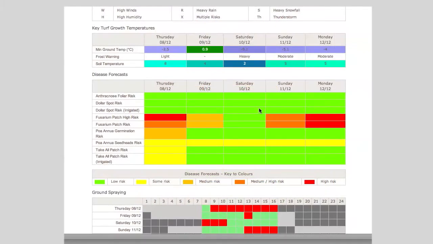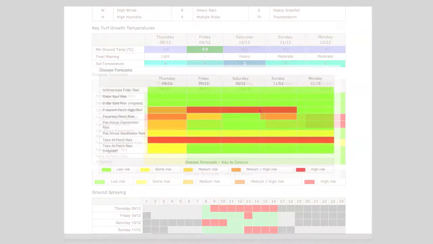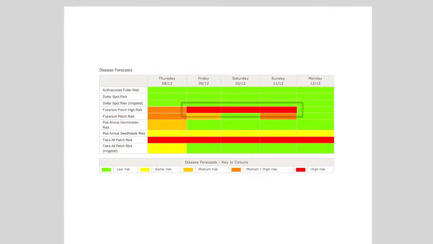The boxes give a colour-coded risk status for the diseases over the next 5 days. This ranges from green, low risk of infection, through to red, high risk. Forecasts are predicted based on weather forecast data, combined with models of conditions that are known to be conducive to disease. If you see periods of high risk occurring for 2 or 3 consecutive days, trials have shown it will be the optimum time to apply a fungicide, even if there are no visible signs of infection.